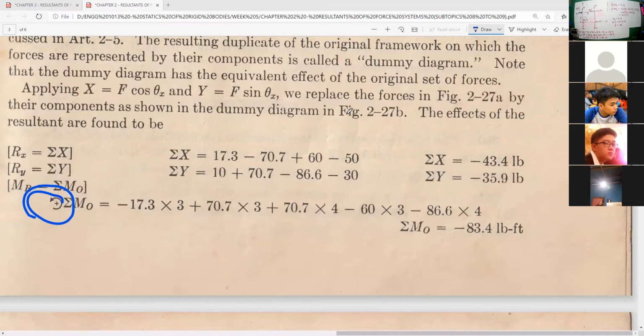But the magnitude is the same, yeah. Yes, the magnitude is important and must be the same. That's why we should not depend only on the sign. Let's double check it in the figure. You should be able to visualize the directions of the forces. In my figure, it cannot be negative because it will rotate in a positive manner, since the resultant is located under the point O.